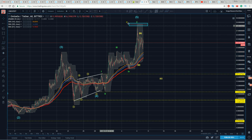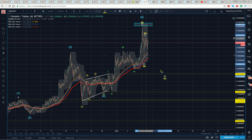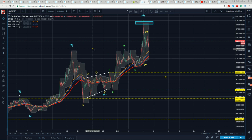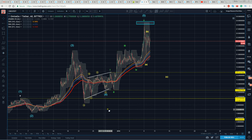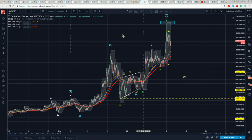Because I proposed to you that that's a 1 wave. So if that's a 1, we're going to start looking for the next entry long at 50% of the entire move. So if that's the A wave and we're putting in the B here, we've got some more work to do to finish the C if we're going to get down to 50% of it. Now the other thing you would want to do, of course, is to look for some market geometry, and I can kind of look at that and tell you you're likely to spot it. So we're looking for as much confluence as we possibly can at that pivot to confirm the idea that we have completed a 5-wave sequence.